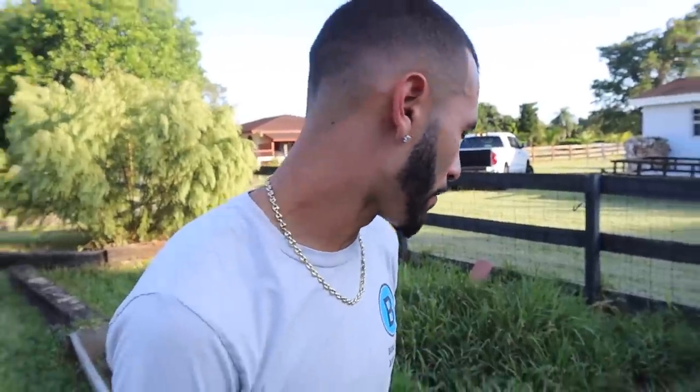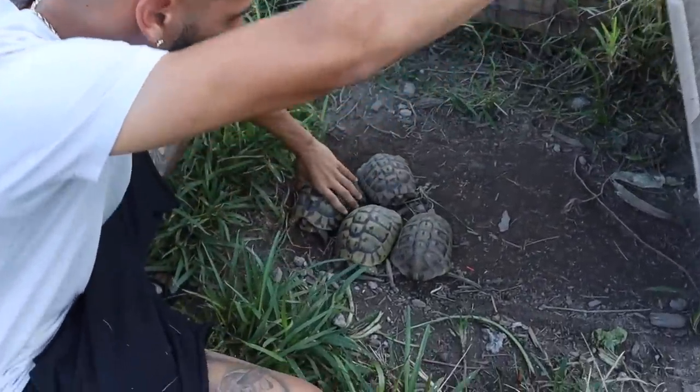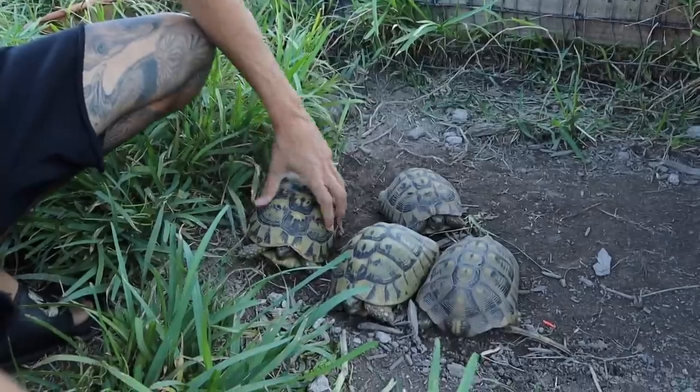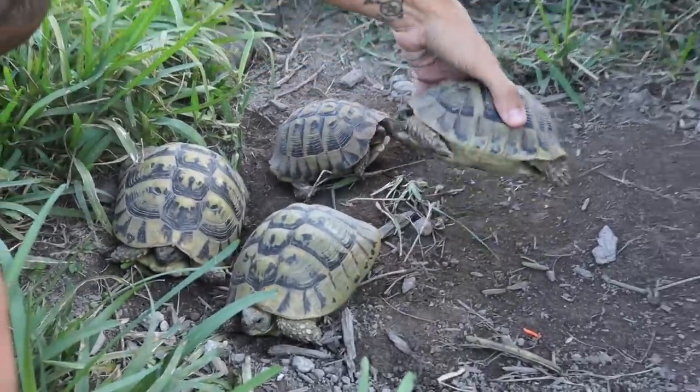Let's come in here and I'm going to show you these beautiful guys. So here are some of the adults right here. This is a big adult female, gorgeous girl. And then we got a couple of adult males right here, doing great as well. Over here in the backside of their enclosure where those roof tiles are, I made that area a little bit taller with a lot of soft dirt, and that is the spot that they always like to lay. The day after that one hatched, I went over there again and I found another 7 eggs. I counted in my head, 7 more eggs, and we're going to see them inside, and you're going to see a gorgeous little baby. So let's go do it.